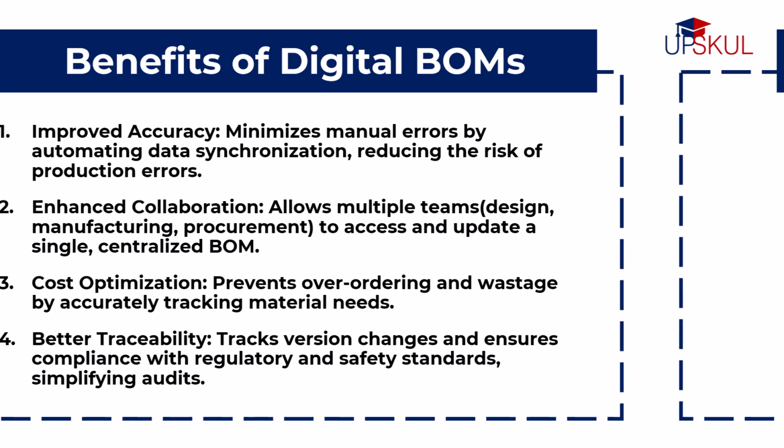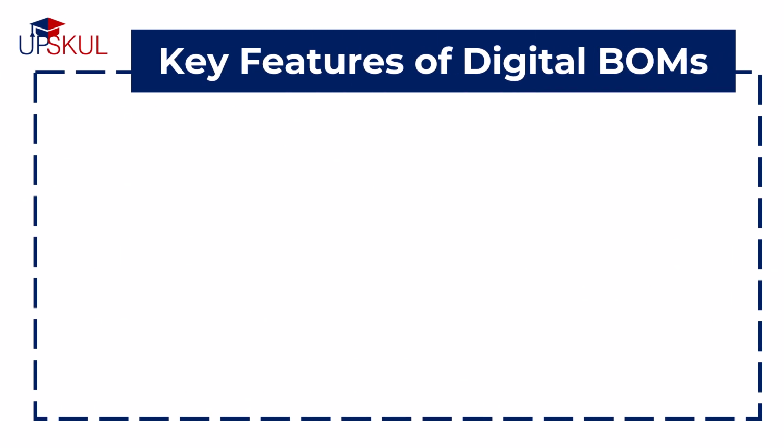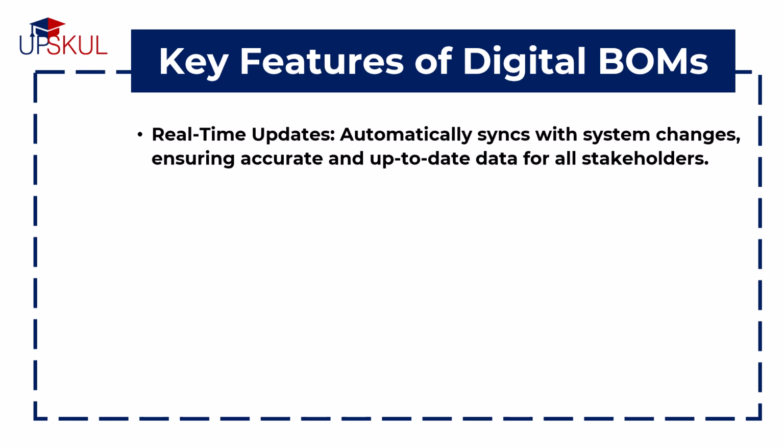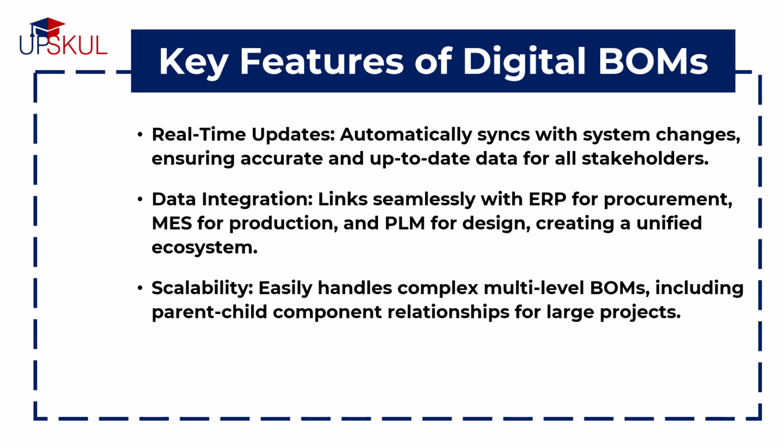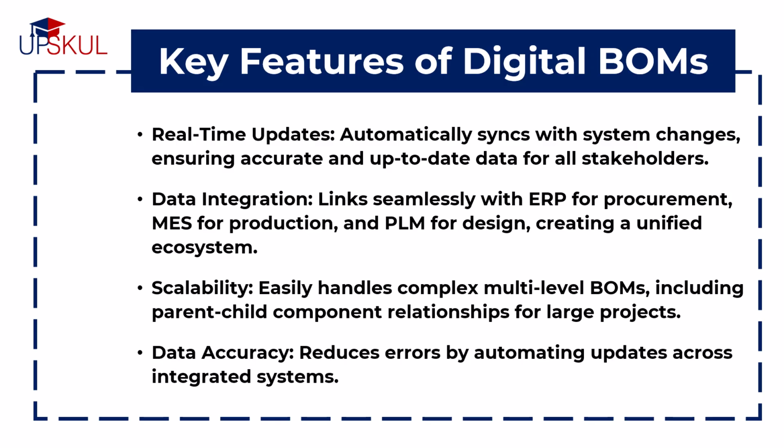Key features of digital BOMs. 1. Real-time updates, automatically syncs with system changes, ensuring accurate and up-to-date data for all stakeholders. 2. Data integration, links seamlessly with ERP for procurement, MES for production, and PLM for design, creating a unified ecosystem. 3. Scalability, easily handles complex multi-level BOMs, including parent-child component relationships for large projects. 4. Data accuracy, reduces errors by automating updates across integrated systems.